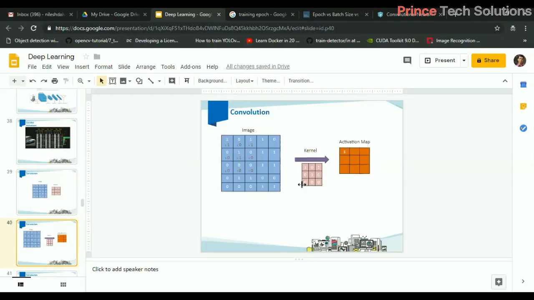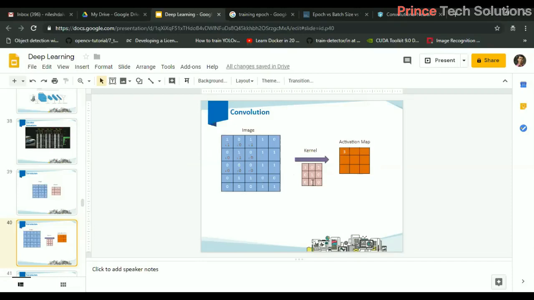Initially the values for the kernel are again a part of the image itself, and it finds the basic features. We are multiplying, a dot product between this image and this kernel.